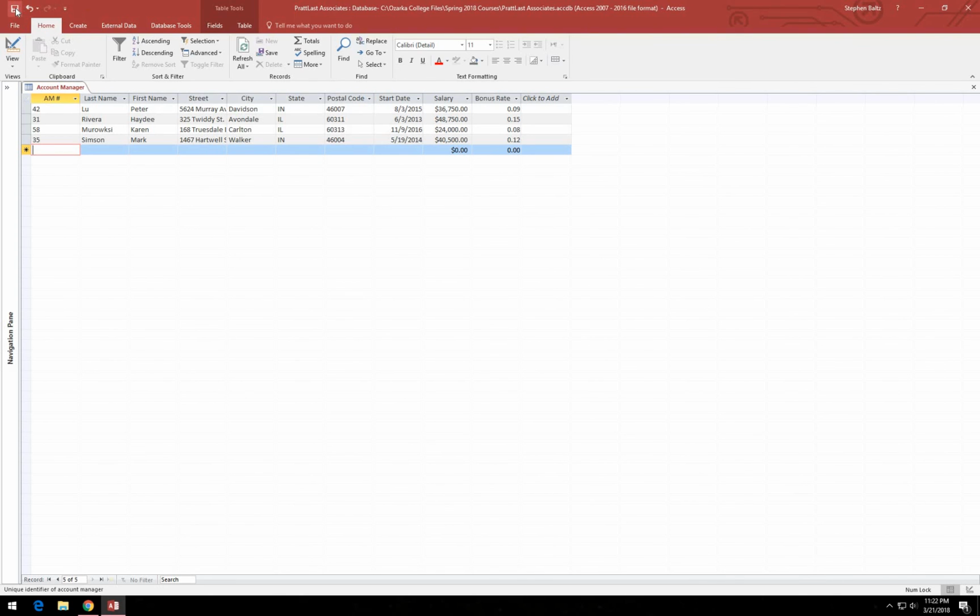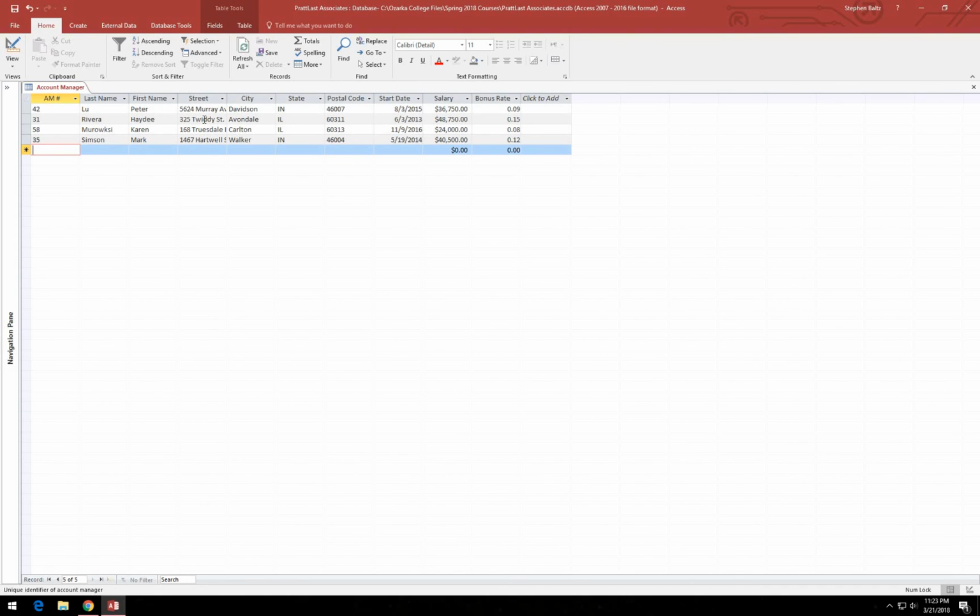We need to first click the Save button to save the changes that we've made, because we added those last two records since the last time we saved. So I just clicked on the Save button up on the Quick Access toolbar to quickly save the changes to the table. And then on page 23, you'll notice that some of the fields display information that is too wide to fully display in the field.